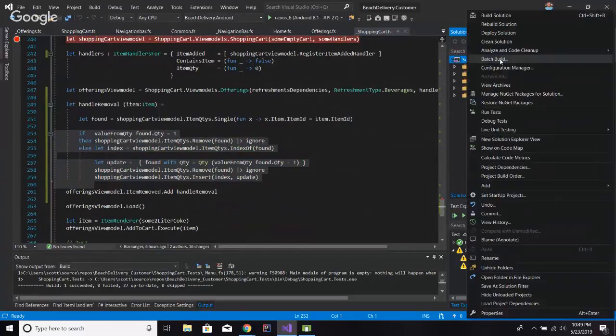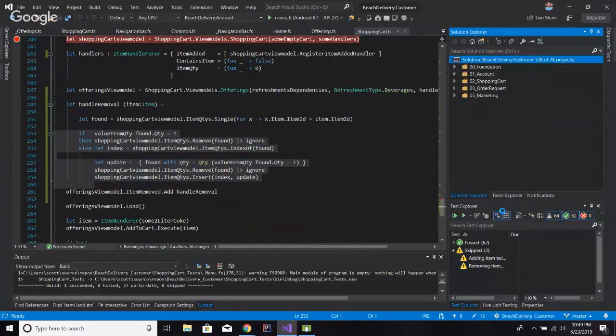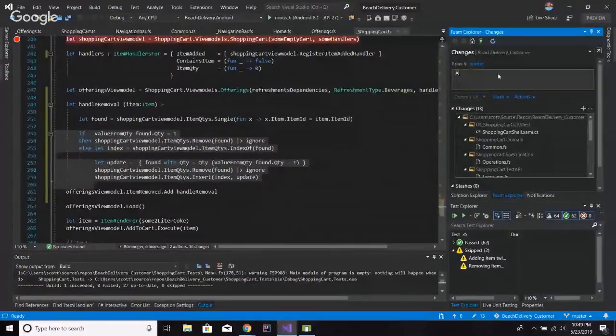Let me commit this. Updated failed tests to accommodate, or updated failed tests, fixed failed tests, need to refactor into app.